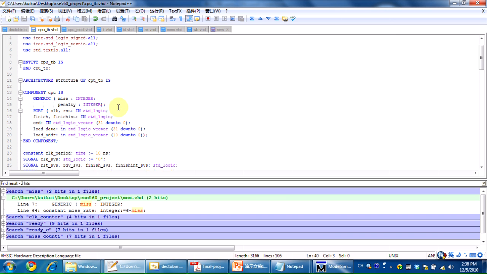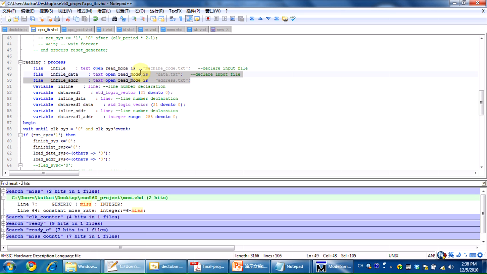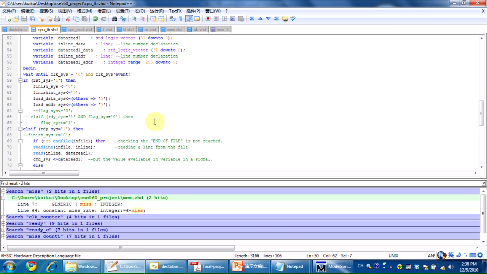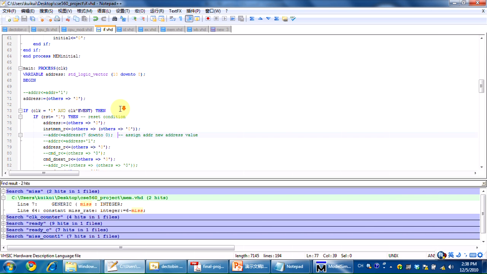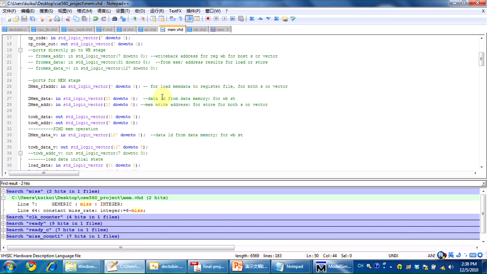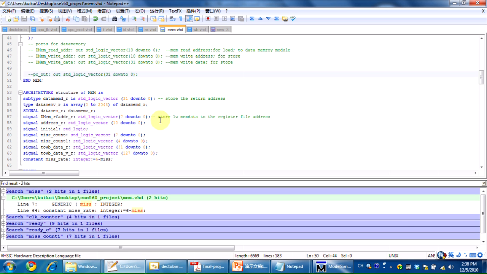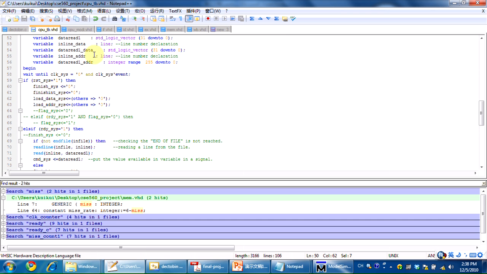And we have one CPU test bench module which will read the machine code, the data, and the address, and save them into the instruction memory and data memory. By the way, the instruction memory is in the fetch stage and its size is 2 KB, and the data memory is in the memory stage, and its size is also 2 KB.